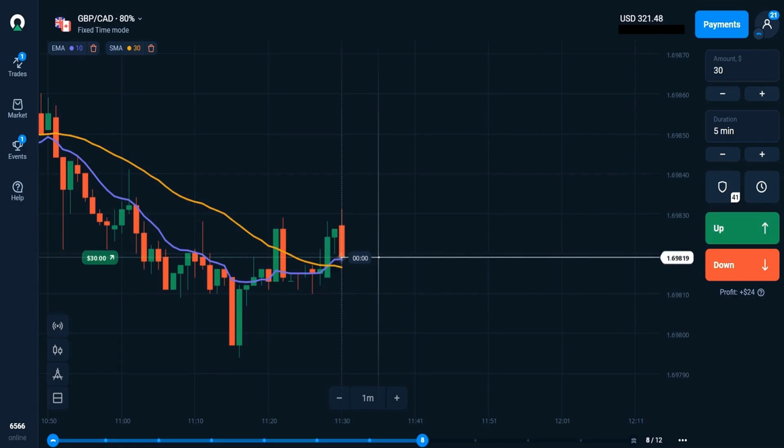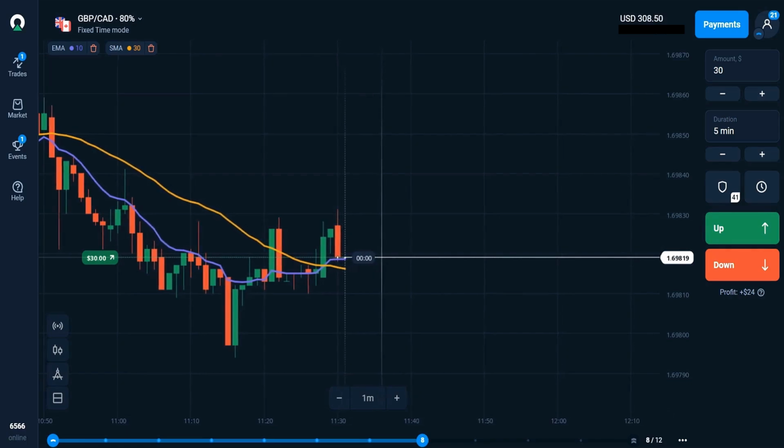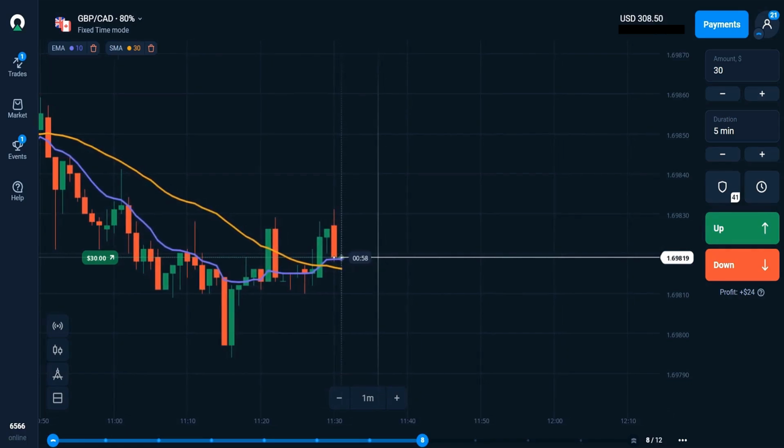All right, traders. Let's look at another trade example. Here, the blue EMA line clearly crossed above the red SMA line, giving a potential buy signal. So according to our EMA and SMA crossover rules, I've taken a buy trade here. But wait, I took this trade purposely to show you what a bad trade setup looks like, because it's equally important to recognize trades you should avoid.